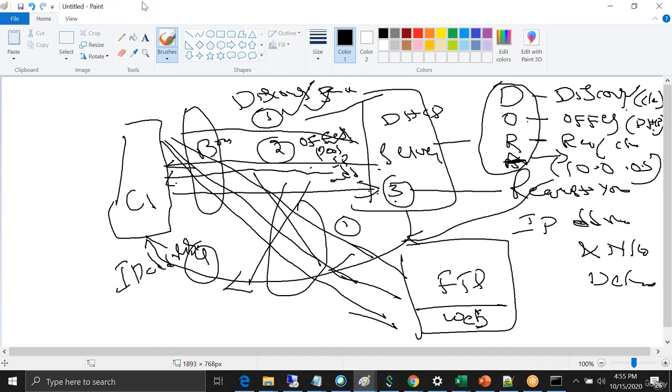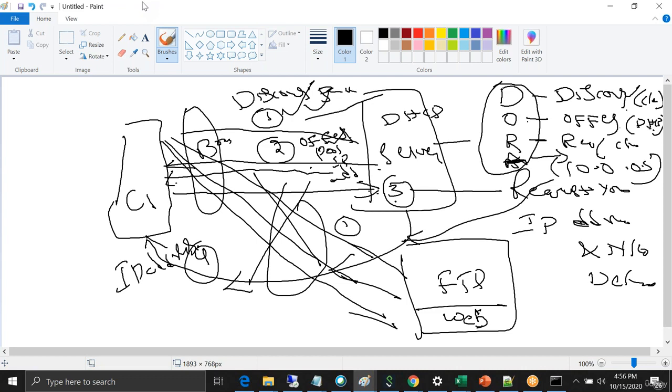Finally your system has the IP address and starts communicating with other devices. The whole process happens in fractions of a second, less than a second. That is the DHCP protocol.